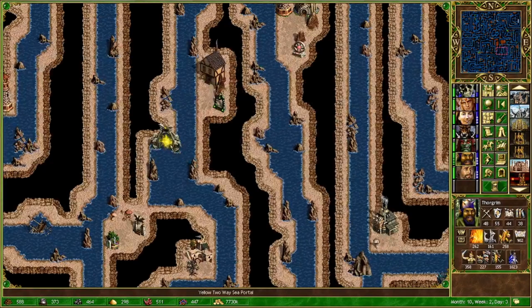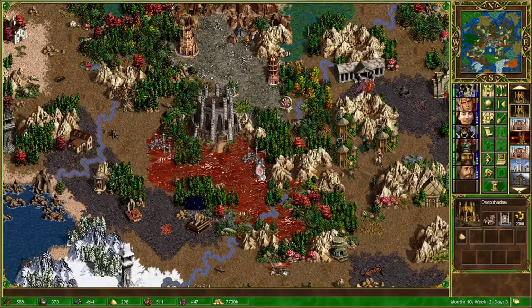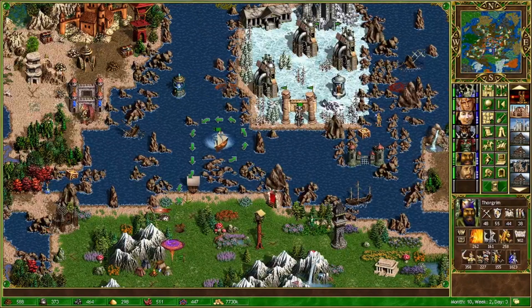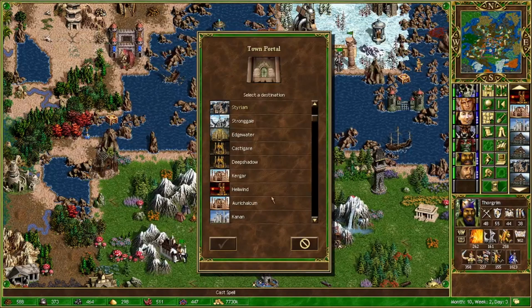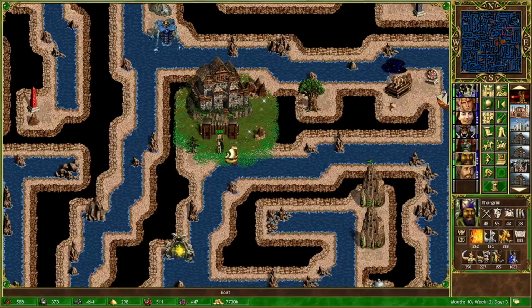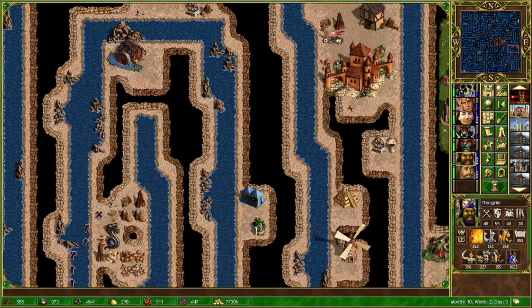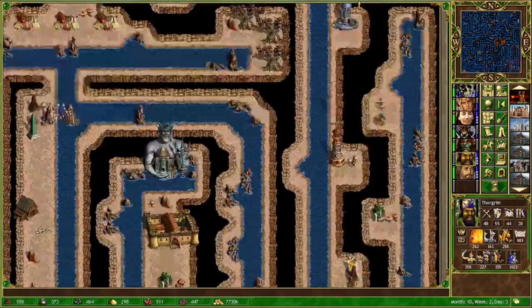Come on, man. Where's a yellow sea portal? Okay. I think there's one by... Okay. Forest Glen. Fuck me. Wait, where the fuck is it at?